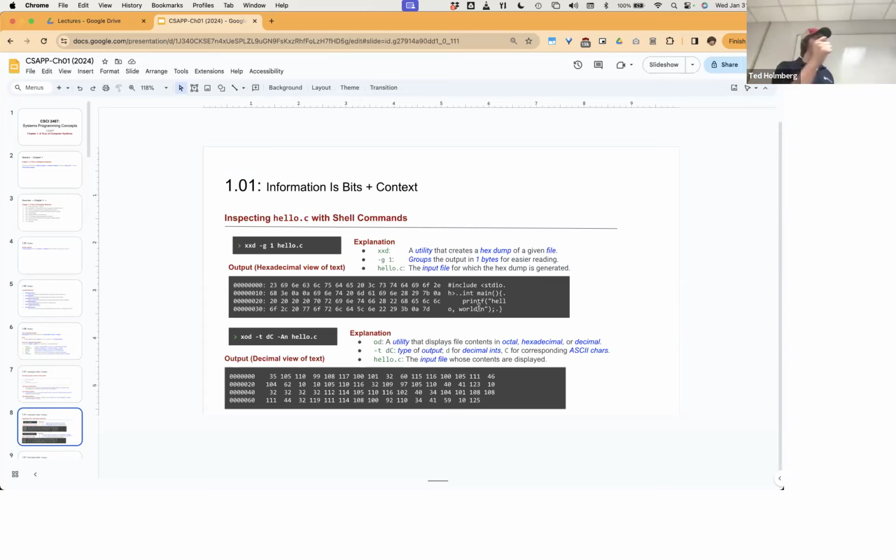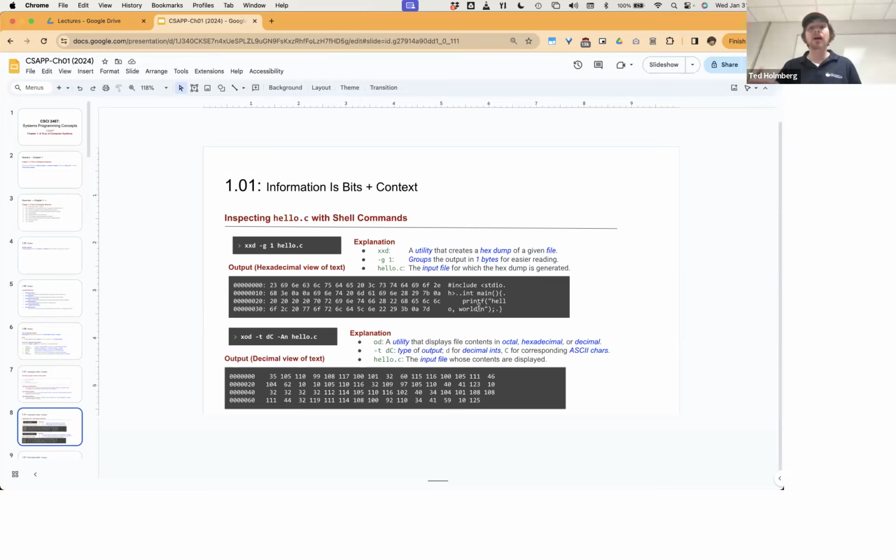The first way I showed you to inspect this is to show the hexadecimal representation of each character in our text file. If we want to see the integer value, which lines up more closely with the ASCII standard because it uses base 10, we can do that with od. The o is for octal, so this is an octal dump.